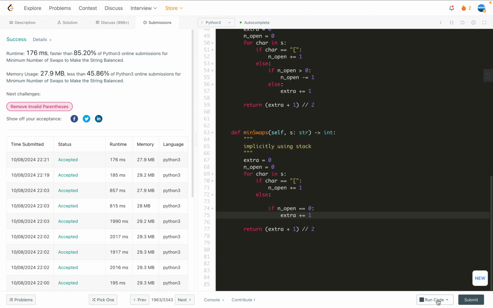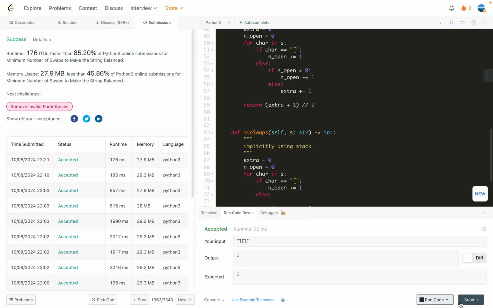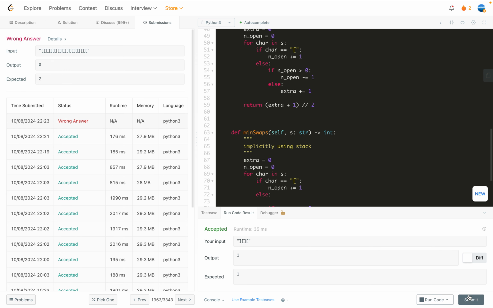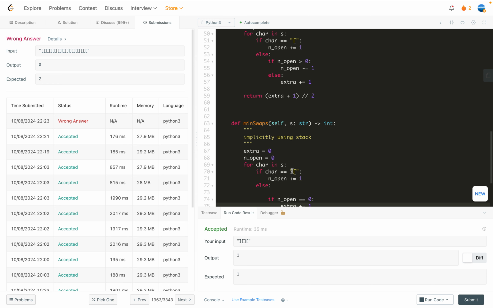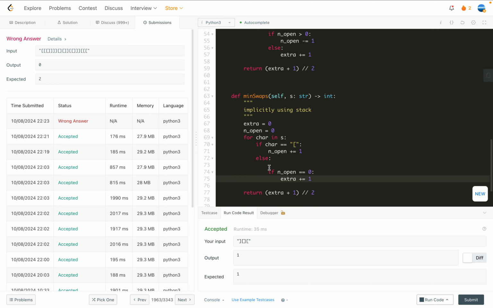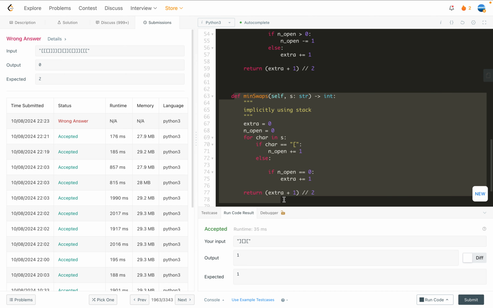So now let's do test. Yeah, it passes all the cases. So here, I guess, we cannot do this, because it will affect this part. So let's ignore this one for now.